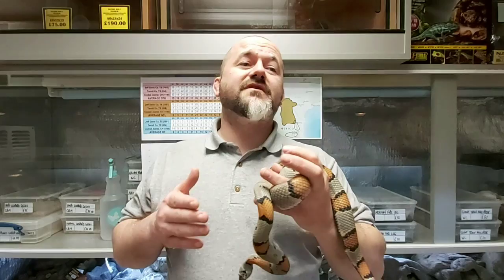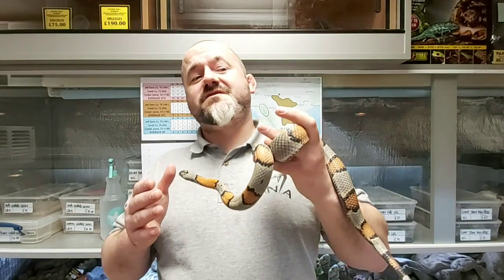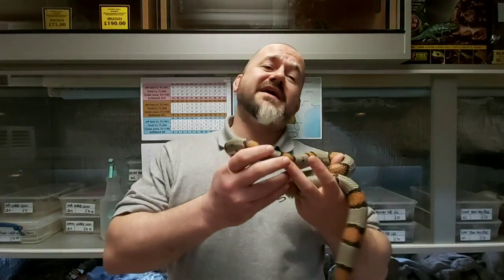First described by Brown in 1901 as Ophibolus alternus, it was moved to the genus Lampropeltis as Lampropeltis alterna by Stejneger and Barbour in 1917. 1950 saw it reclassified by Fleury into Lampropeltis blairi, which is a name that we will discuss again later in the video. And then it was introduced to the Mexicana complex, as we've just gone through, with the three then subspecies of Mexican king snake, Mexicana, by Gehlbach and Baker in 1962. Then returned to Lampropeltis alterna by Conant and Collins in 1991.